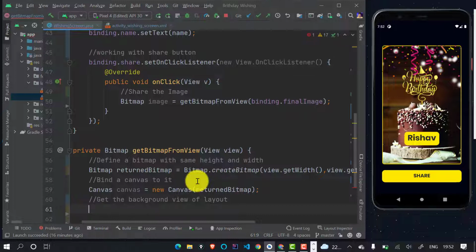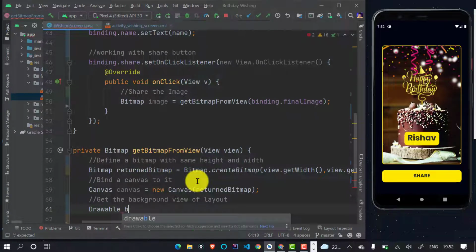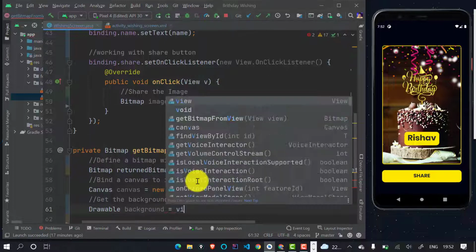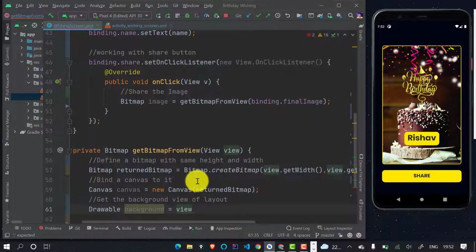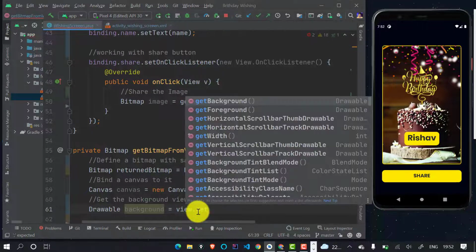Now I have to define a drawable first of all to get the background. I will write Drawable background equals to, now I will define the constraint layout, that is a view. I am getting it from the function, to which I am passing the parameter view dot getBackground.